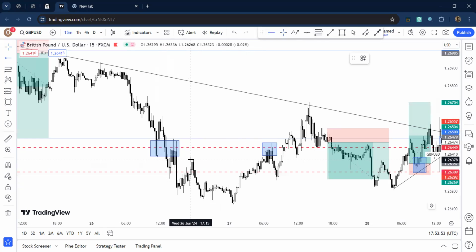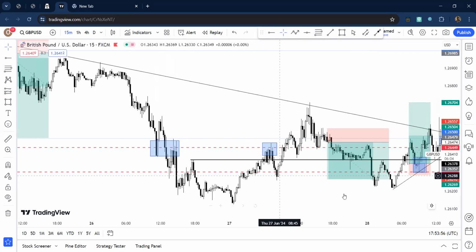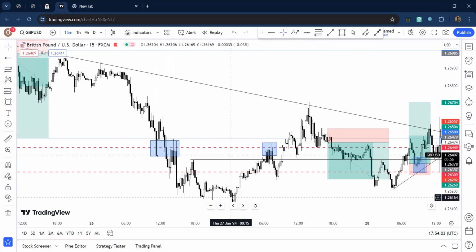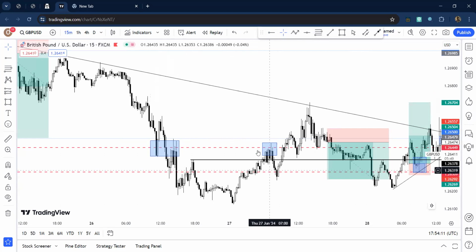There's a break of structure here to show us that this was the last high that the market formed. And you can see how the market just came. There's a divergence here. Of course, our buy would have been here. I saw Herod got into that one, but we neglected that and we're just looking to short because of this trend that was still running around. And of course, it gave us a reason to short from around here. We're in profit, but then later it started pulling back and hit stop loss.